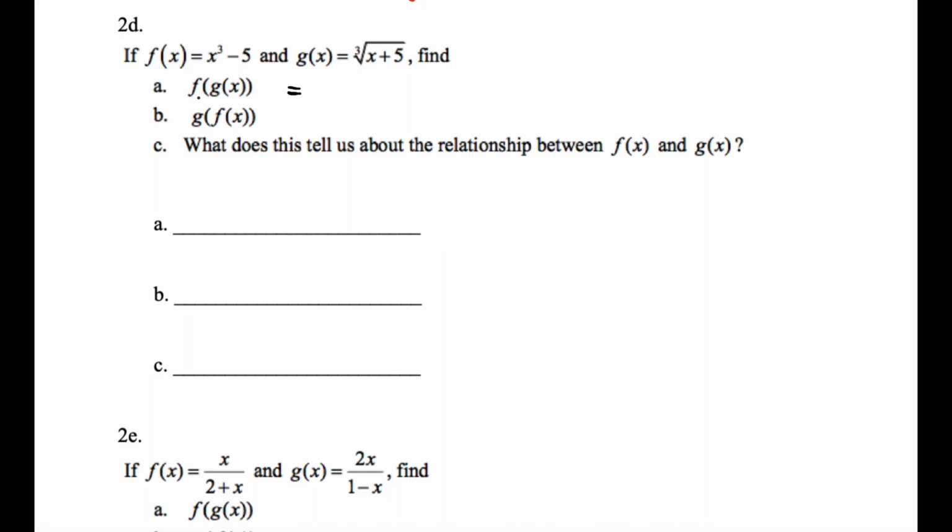If you want, you could rewrite this as f of whatever formula they're saying g of x equals. So they're saying g of x is this, so you just have to put that into the parentheses, if that helps. And they also have a formula for f. Now, if they had said find f of x, that would be easy. They just gave us that formula. It's x cubed minus 5 according to this.